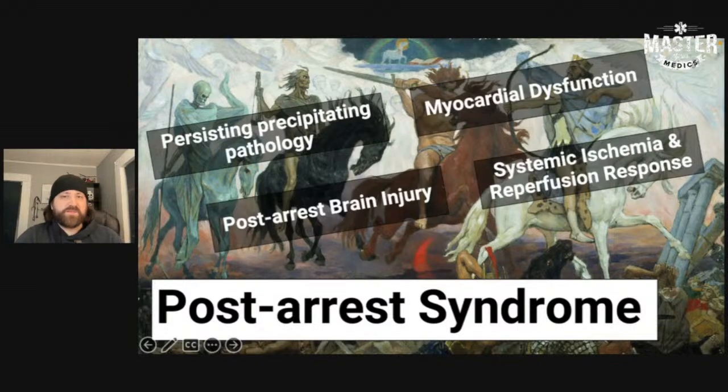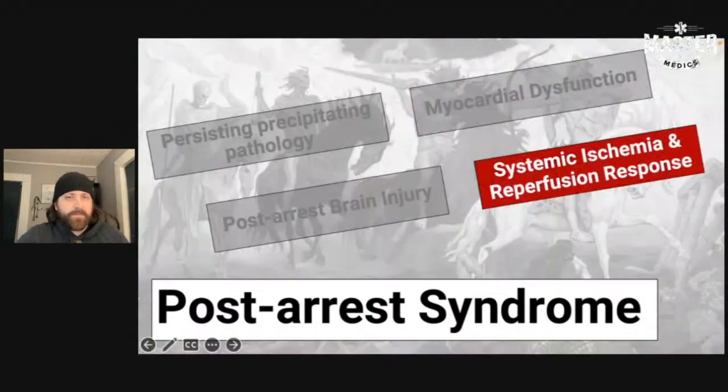So the severity of these manifestations will vary with each patient. When ROSC is achieved rapidly, the post-cardiac arrest syndrome can be limited or even absent. Prolonged cardiac arrest can result in post-cardiac arrest syndrome refractory to all interventions. Fortunately, each component of these is potentially treatable and reversible. I don't want to go crazy with pathology here, but I want to focus more on the treatment. So we'll go over the basics real quick, though.